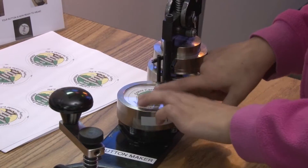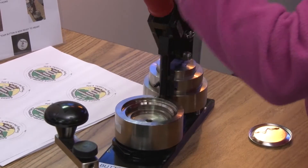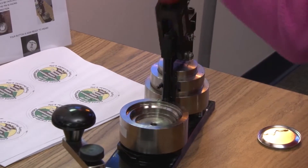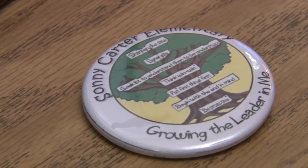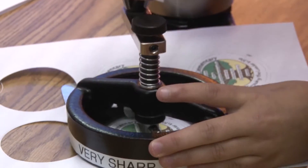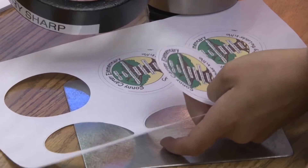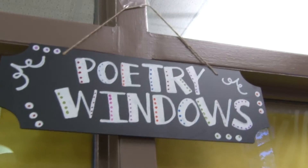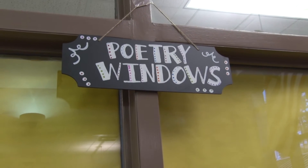We have language arts with word activities. We have little blocks with letters. Kids can create their own words or do a word search and then have to make the words from that. We have a maze-making station where they can design their own maze or use one of our templates, and then they use straws and tape to put it together and maneuver a marble through it. We have simple machines using Lego activities.